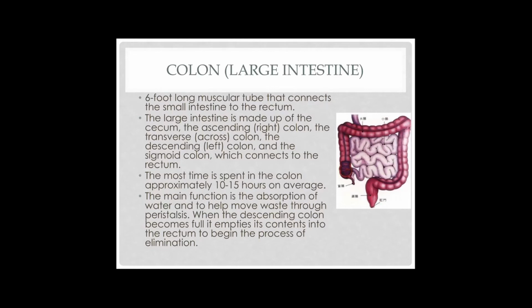All right, so finally onto the large intestine or the colon. The large intestine is much shorter than the small intestines, but it is larger in size. It's only 6 foot, but it is much thicker. The large intestine is made up of a few different parts. The first part is going to be the cecum. This is where it is connecting to the small intestines, or the ileum, the last part.